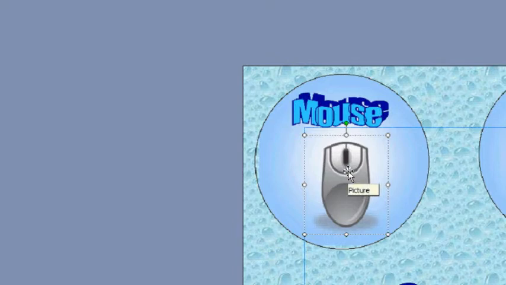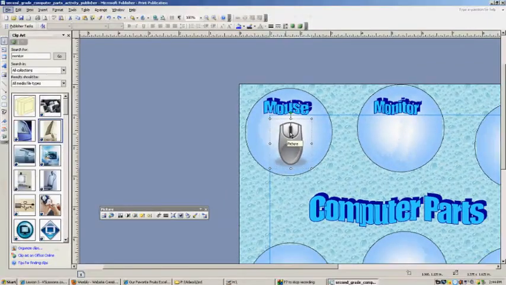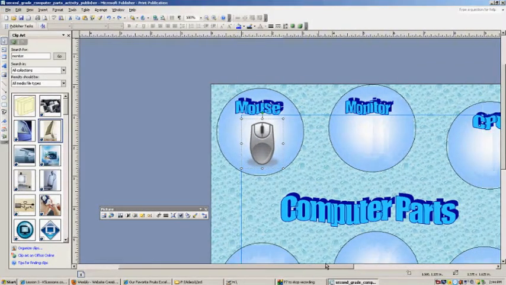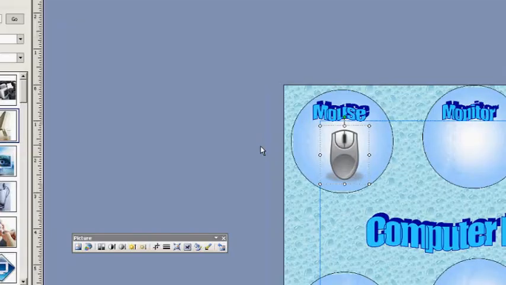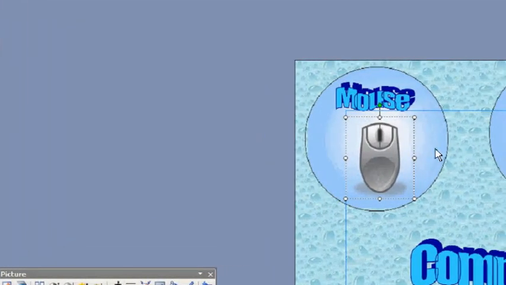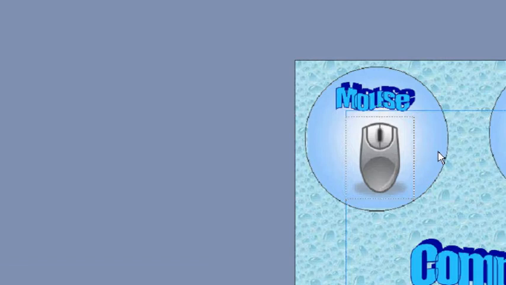Okay. Now I'm going to show you how to select another clip art and add that clip art without replacing our mouse. So what I need to do is make sure that this clip art is not selected. Right now it's selected, now it's not.